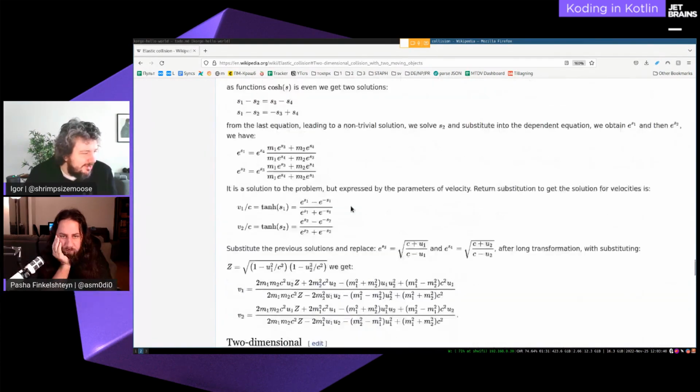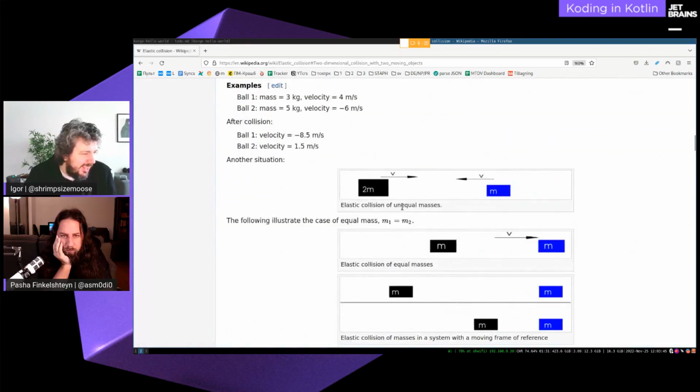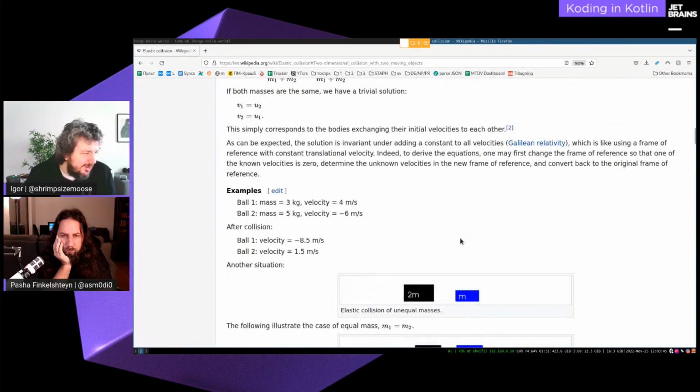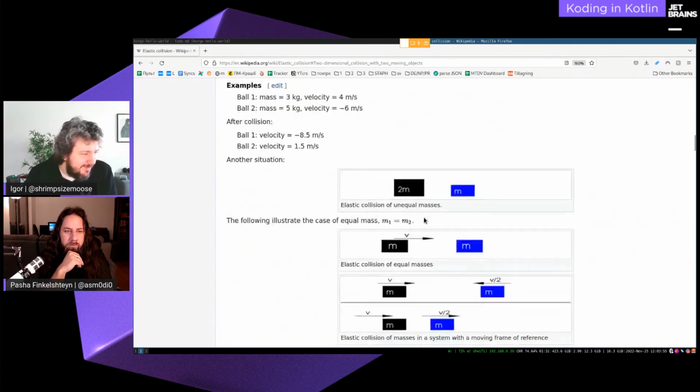But I would like to start with a simpler version when we just have one dimension and just see how that works. So all of the formulas here sort of shame you if you have same masses, which is why I think we should have different masses as well.